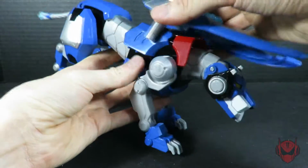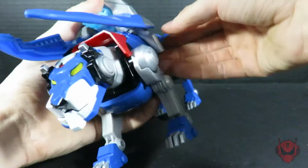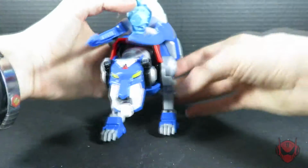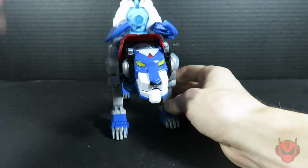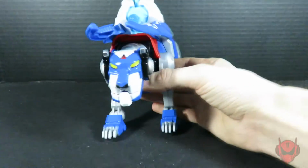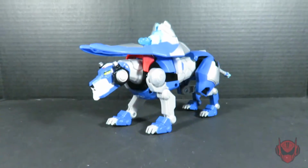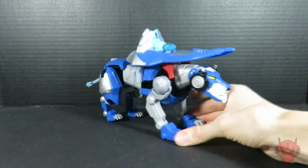Kind of difficult to do at first, maybe even twice, but you can get it to line up just right. And it will stay in place, but at least on my figure, it is a little bit of an issue keeping one side clipped into place, and the other side will accidentally come out. So the fact that it's actually holding now is a blessing. So there we go. That's what it looks like on top of the Blue Lion, which, let me raise the camera so you can see it better. Looks really good, and it does match up perfectly with the Blue Lion.